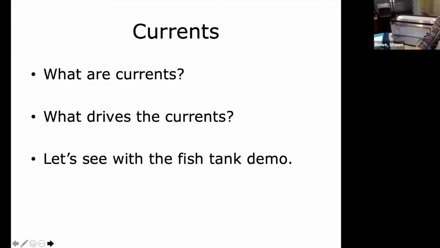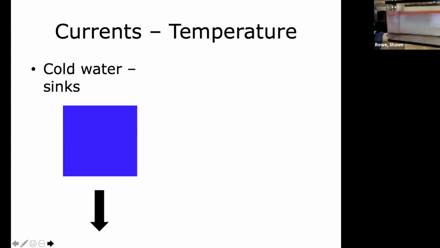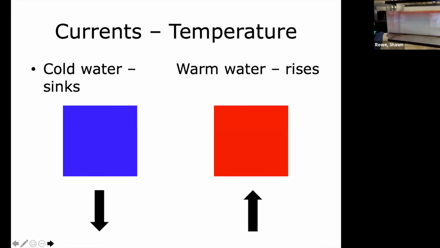Let's talk about what's actually happening. First, we got the blue cold water, in our case, a little bit purple, more purple than blue. We got the red hot water. What's happening with the cold water? As you can see, it's sinking. It's sinking all the way to the bottom. In fact, the bottom of the tank is starting to turn a little bit purple. Let's move it down here like this so you can see it. And the top water in the tank is starting to turn all red. That's because the cold water is sinking inside the tank of room temperature water, and the hot water is rising.